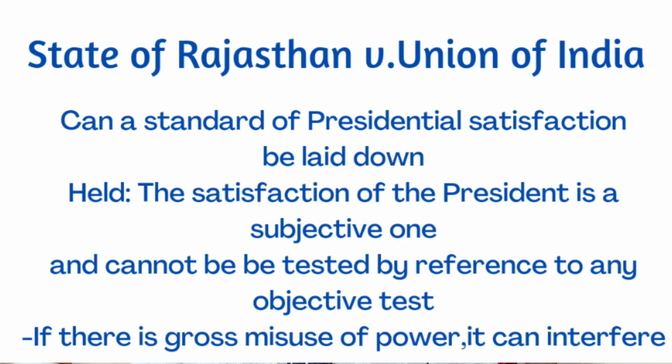The crucial question to be answered is, what is the standard of satisfaction of the President? Can such a standard be laid down by the court? In the Rajasthan case, the Supreme Court refused to lay down any standard of satisfaction. Justice Bhagwati said, I quote, "The satisfaction of the President is a subjective one and cannot be tested by reference to any objective tests. There may be a wide range of situations which may arise, and their political implications and consequences may have to be evaluated in order to decide whether the situation is such that the government of the state cannot be carried on in accordance with the provisions of the Constitution." Unquote.